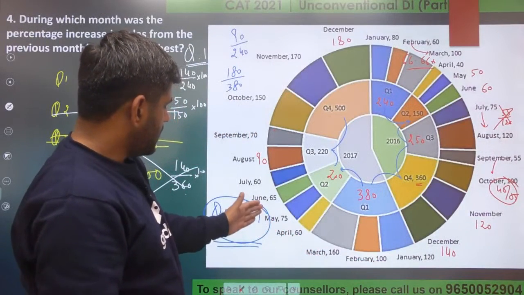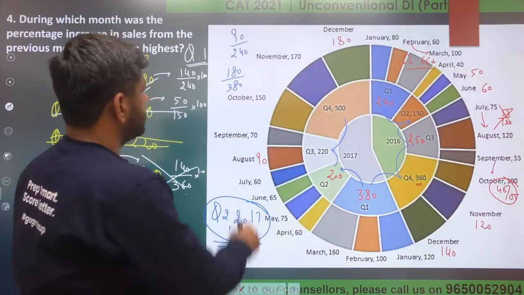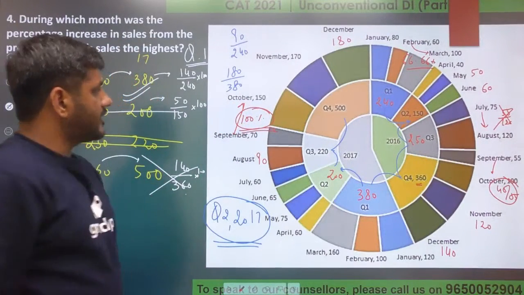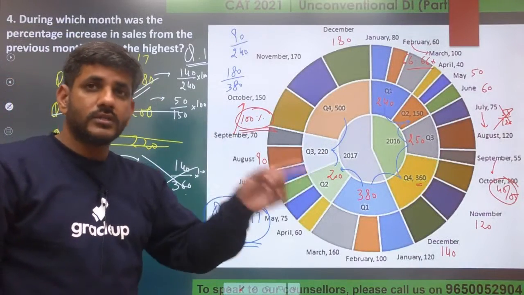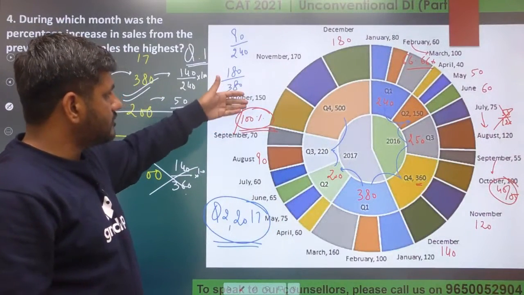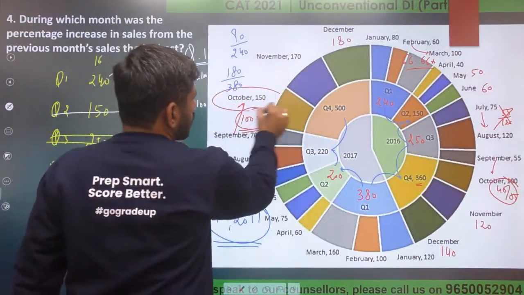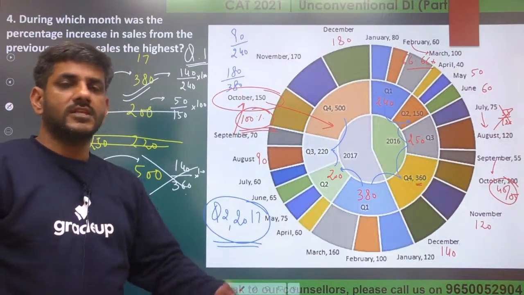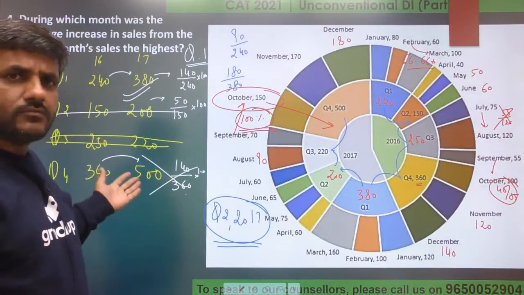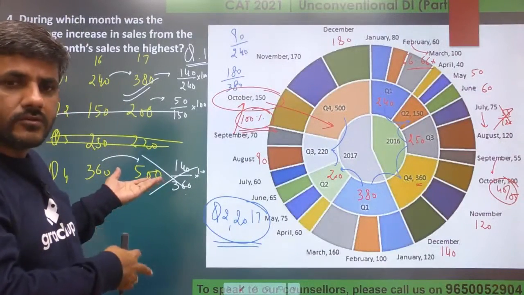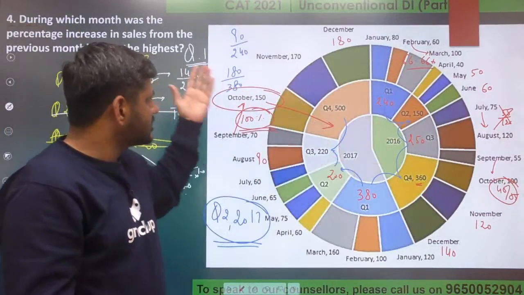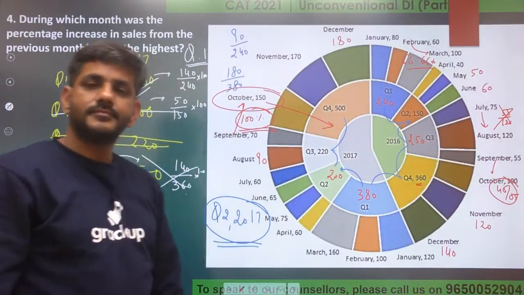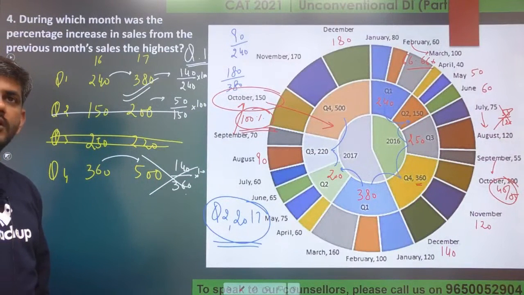60% is here. And then I see 90, 70. This is more than 100%, guys. So this is the answer straight away. This is the only figure in which the percentage increase is more than 100%. So 70 to 150 is more than 100%. So I would say in October 2017 we find the maximum percentage increase with respect to the previous one. Though the options would have been extremely helpful, otherwise I would have had to check the options. But even without that we can easily see that this is the only figure showing more than 100%, so this must be the answer. I hope all of you got it.